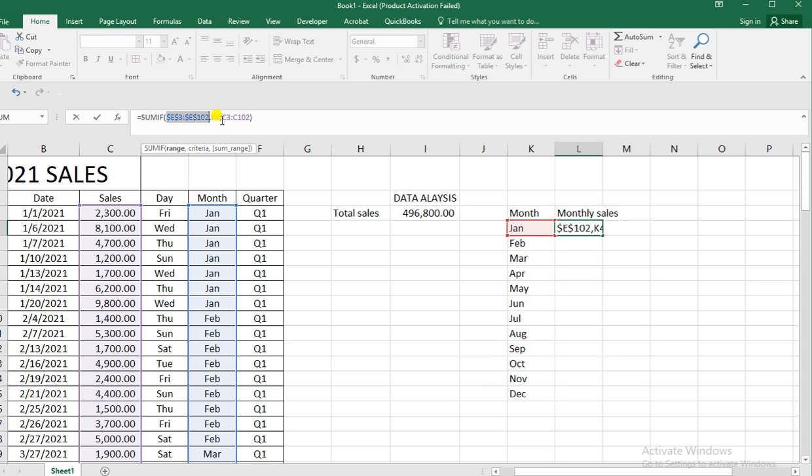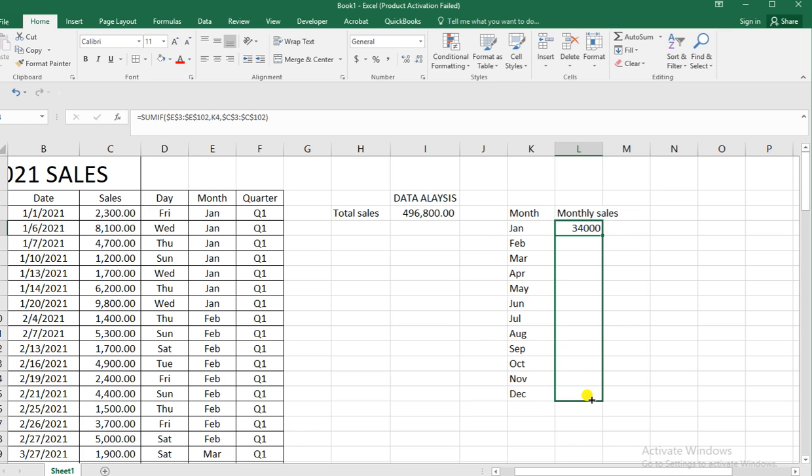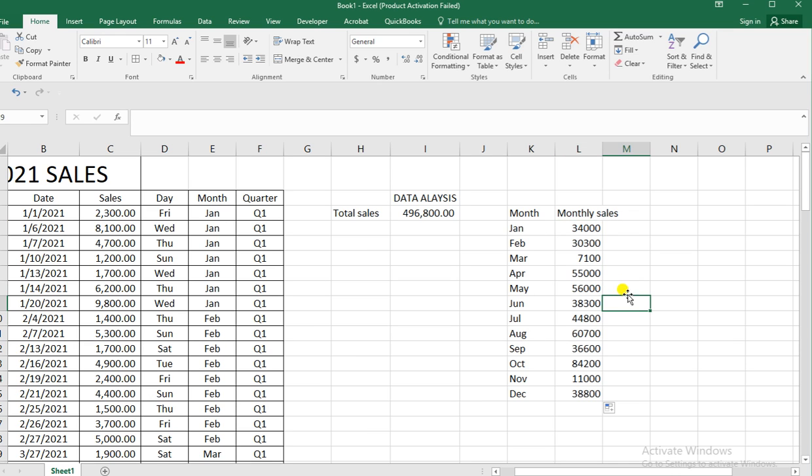Then I'll also be required to freeze my sum range, which in this case, I'm going to click F4. So basically, I've locked it. In the event that I drag it down, it will give me the same command, which is telling me that the month of January, I'm having 34,000.